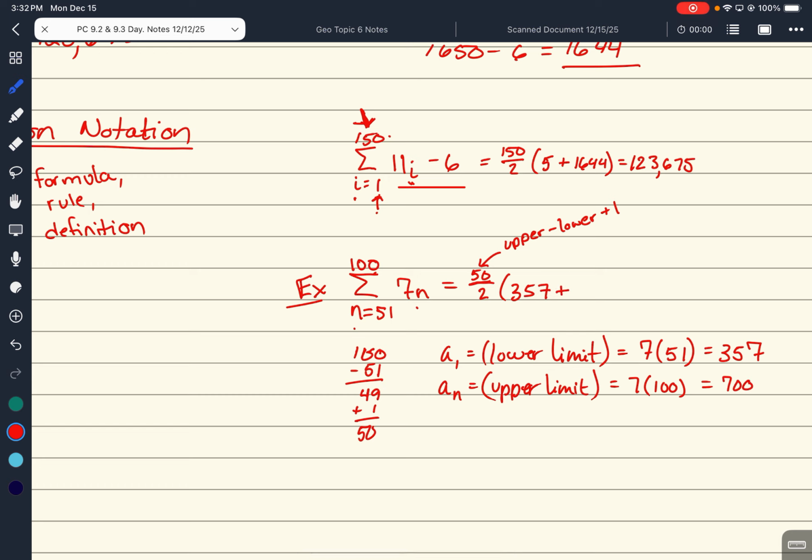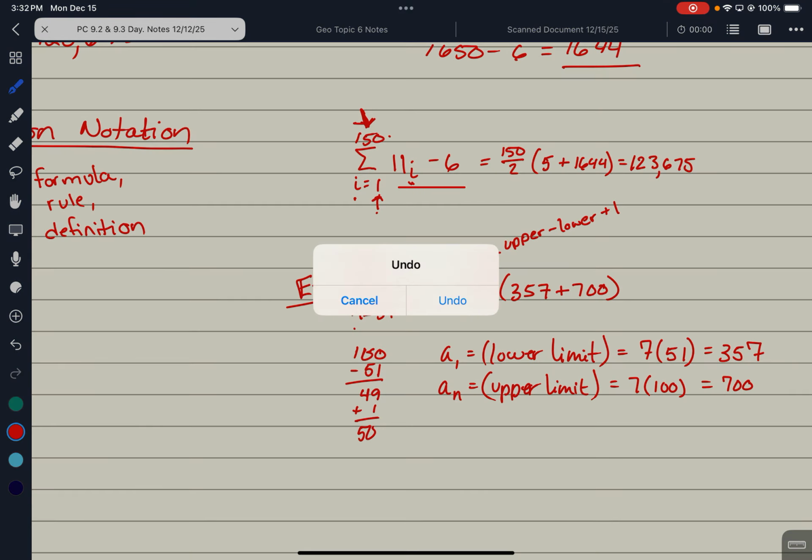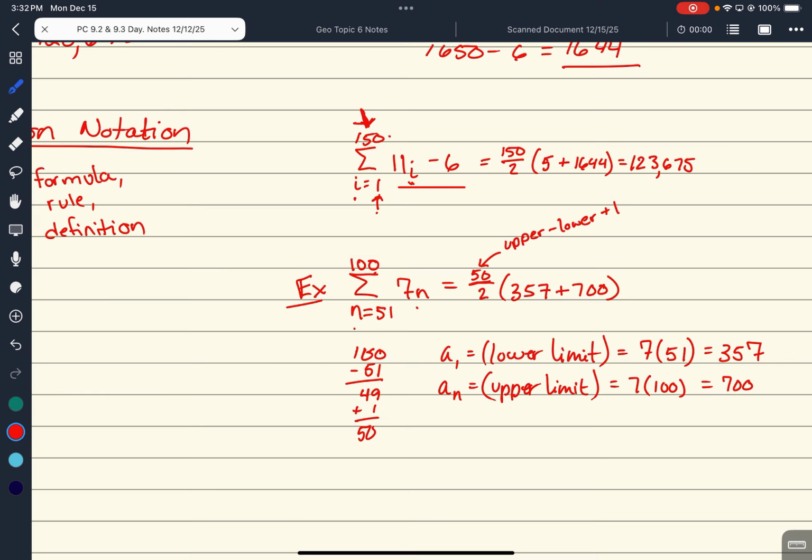What are you doing? I'm doing the formula. Do you not have the formula on your paper? No, I didn't. The formula is n over 2 times a sub 1 plus a sub n. Okay, I know. I'm doing more work than I've ever done. The problem is you guys don't know where anything comes from. Well, then don't write that down then.